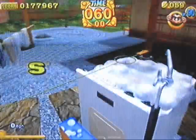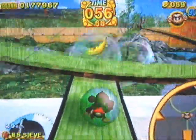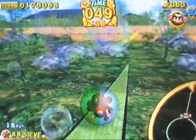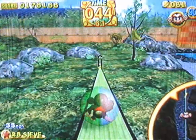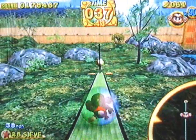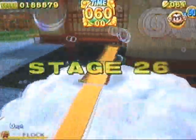Banana. And, oh, Steve, a very difficult stage if you don't have control over the speed of your character and the placement of your character on the platform. If you're too far off to one edge or the other, you're gonna fly right off. Yay! Okay, whenever you see that thing coming for you, center yourself as best as you can ahead of time. Otherwise, you're going down. Yay again. I think it's gonna knock me off. Yes, it did, but I got to the goal in time.